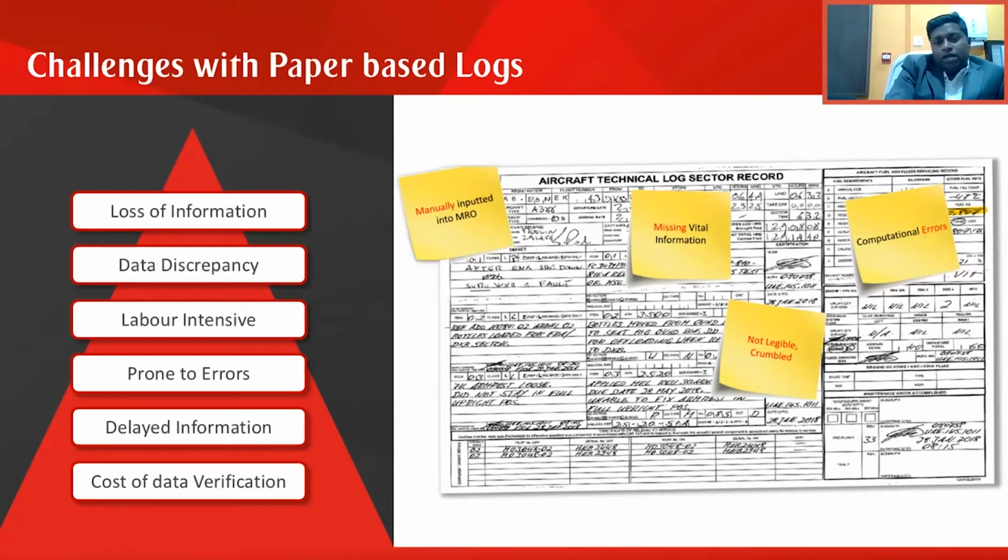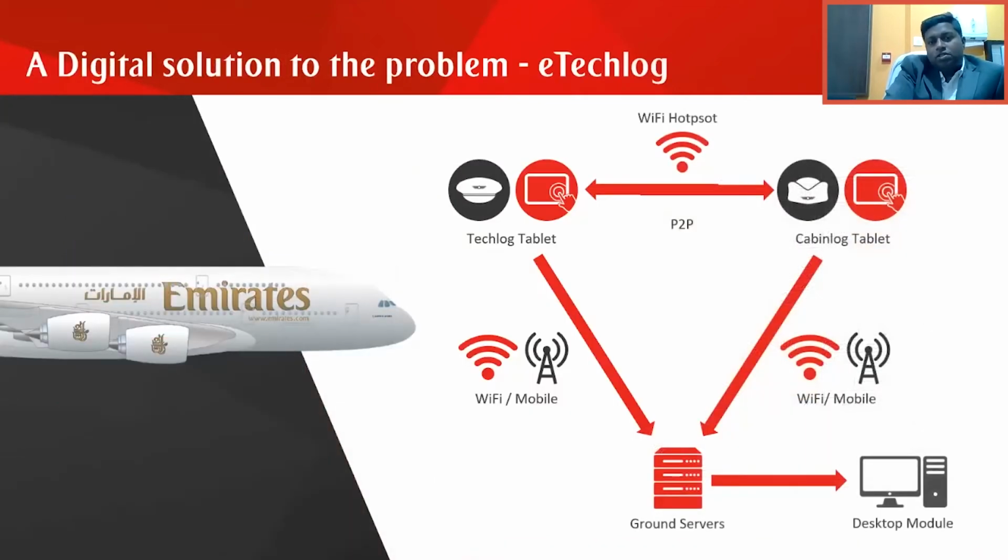So at Emirates, we are always looking for opportunities to improve our processes and introduce digital processes, to make processes digitalized as we go forward. EK Engineering, or Emirates Engineering, is no different in this. Emirates Engineering is very tech savvy, and they were looking at different technical solutions that can sort out all these issues for them. So a digital solution was thought through from Emirates Engineering to the Emirates Group IT, and we went through different workshops and brainstorming sessions to arrive at a solution for the challenges we are facing with the paper-based tech logs.